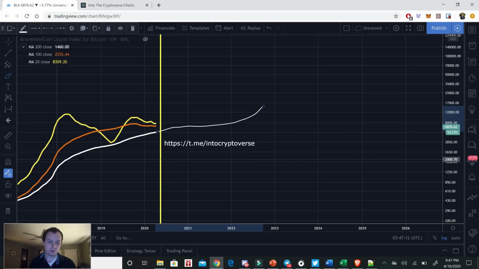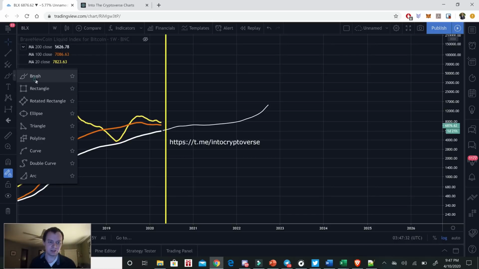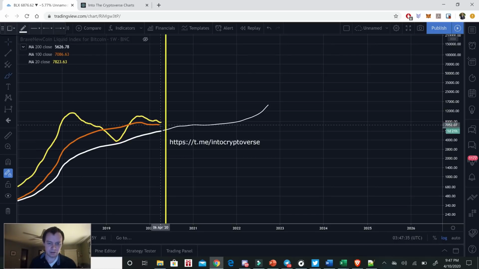So we know for the 100-week, if it were to repeat the last market cycle, then we would ultimately see it converge with the 200-week. I don't think it's going to go below it, but ultimately do something like that. So let me redraw that because I don't want to draw it going below it. So if we were to just take the brush and come in here to the 100-week, and more or less just draw it kind of flat because it doesn't really change that much day to day.